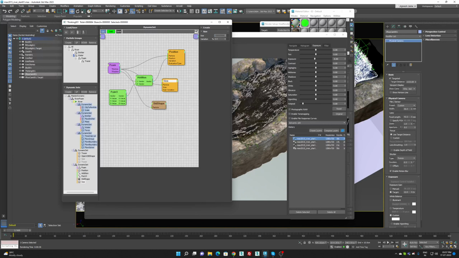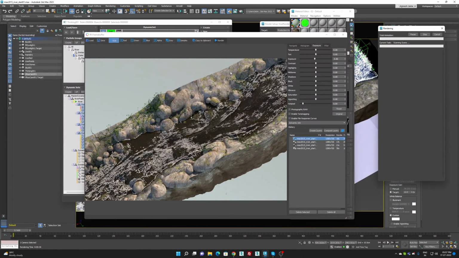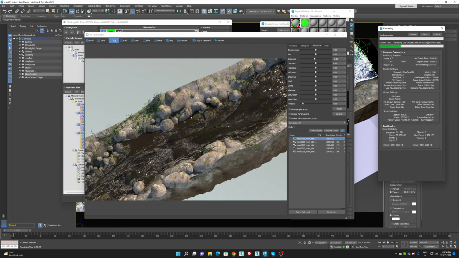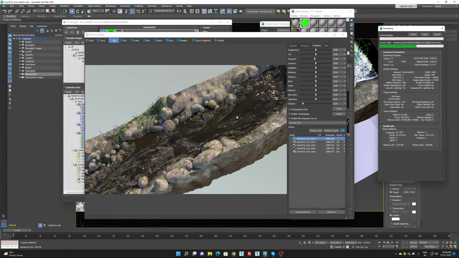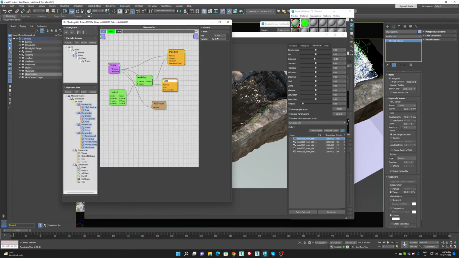So 1 centimeter, we try 0.7 and a little bit of variation. Now we can see nice foam here. Even we can reduce a little bit more, like 0.5.